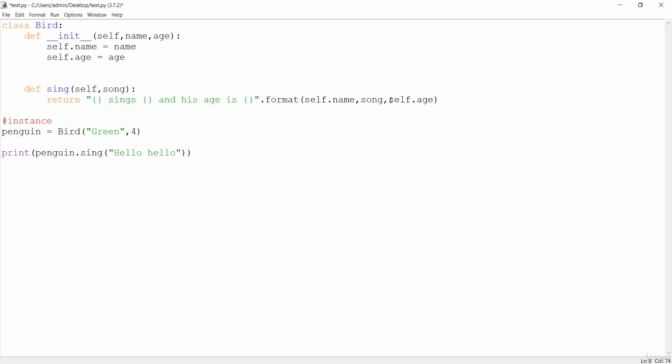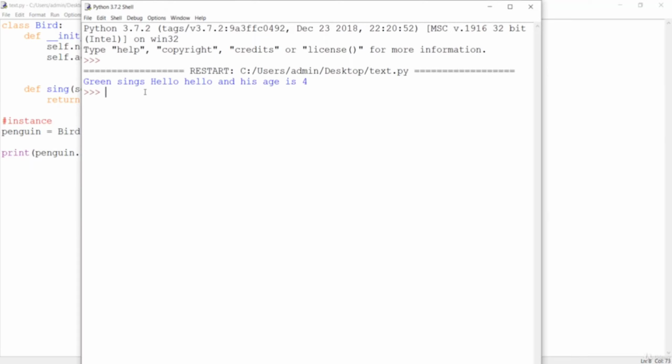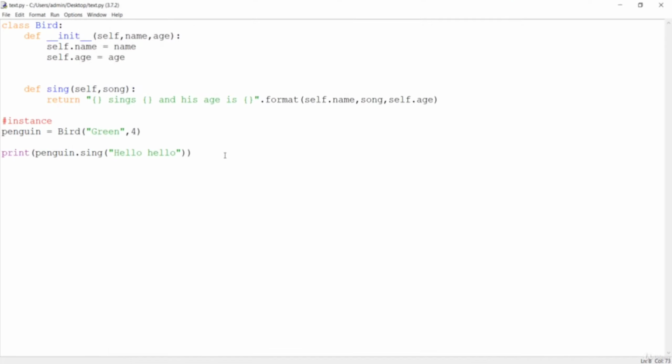If you are from any other programming language like Java, it should be something like this in the case of Java, where we are pointing to the particular object, and in the case of Python, it is done with the self keyword. Let's save this and press F5, and it will show us green sings hello, and his age is 4. So we have successfully created the bird class over here, penguin, and we have seen how to define a method.